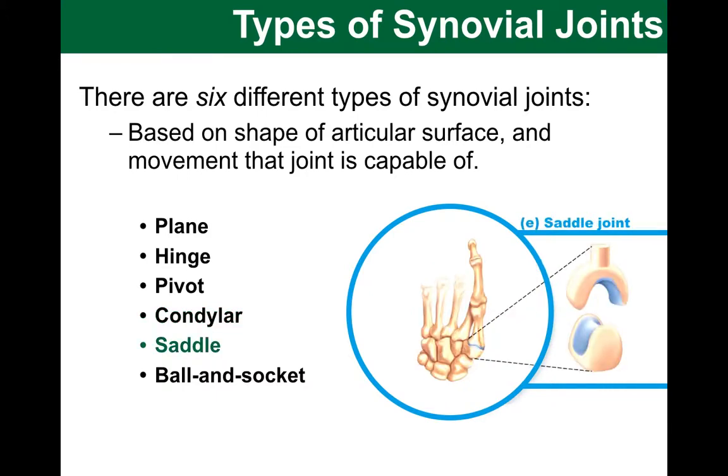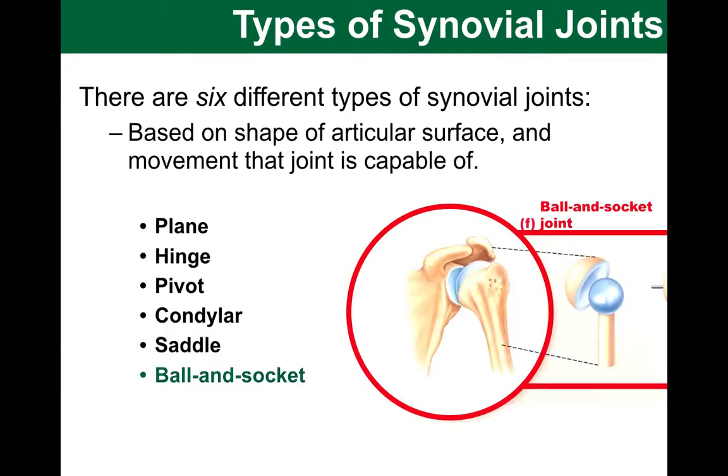Now let's look at the saddle joint. It sits and fits very well, but does not allow unlimited movement. So we are left with biaxial movement on two axes. And therefore, adduction and abduction, as well as flexion and extension, are possible. As examples, here we have used the carpometacarpal joints of the thumbs.